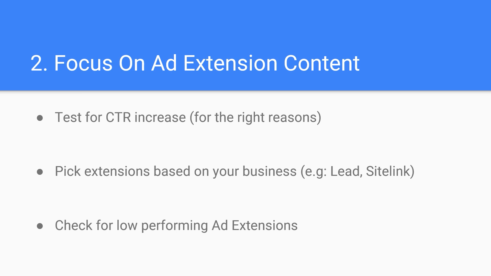With a ton of options, how do you choose which ones to add? Ideally, you should create ad extensions based on your campaign goal. For example, if you're a local business trying to drive in-store traffic, you'd benefit from location extensions. If you're trying to drive phone calls, use the call extension. If your goal is to drive more web traffic, try adding relevant sitelinks to different parts of your site. If your main goal is lead generation, try adding a lead form extension, especially if your landing page needs a little optimization. Be specific about the extensions you add — aligning them with your campaign goals could significantly increase your ad rank.